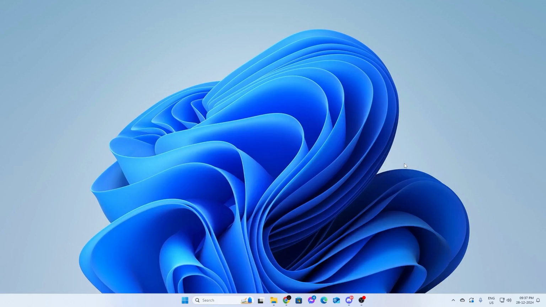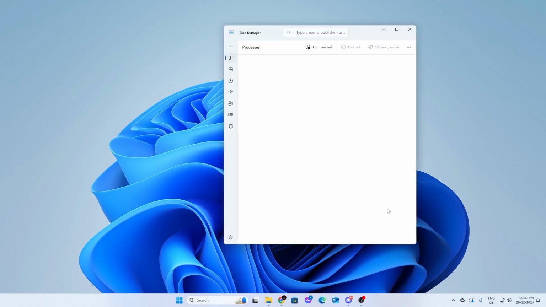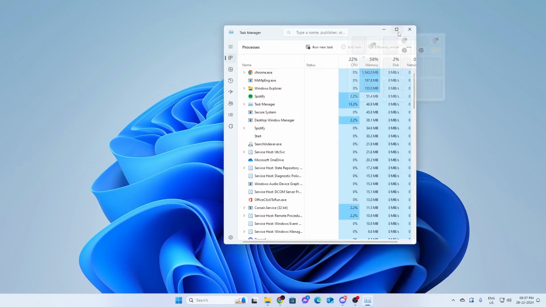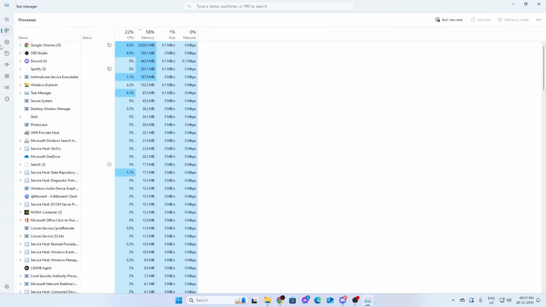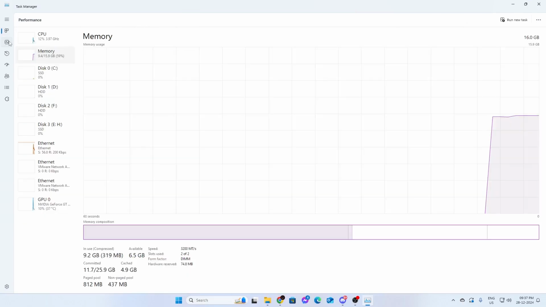In today's video, I'll show you how to clear RAM cache on a Windows 11 laptop or desktop computer. Now, at first, what you need to do is just right click on your taskbar and then go to Task Manager. Inside Task Manager, we will be able to see our cached RAM. Just expand this. After that, just go to Performance and then select Memory. And under here, you'll see your cached RAM.